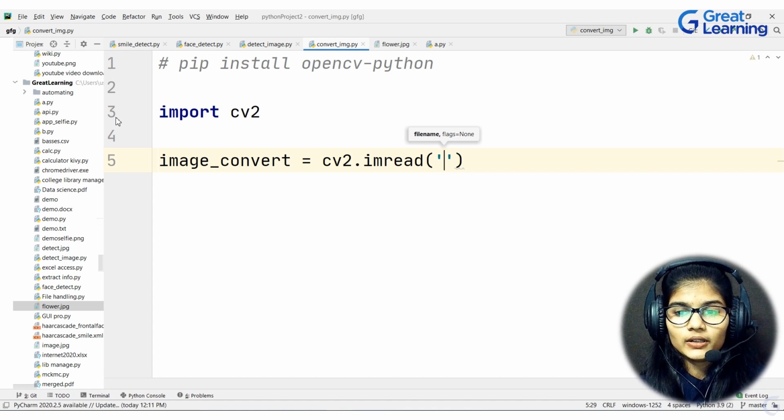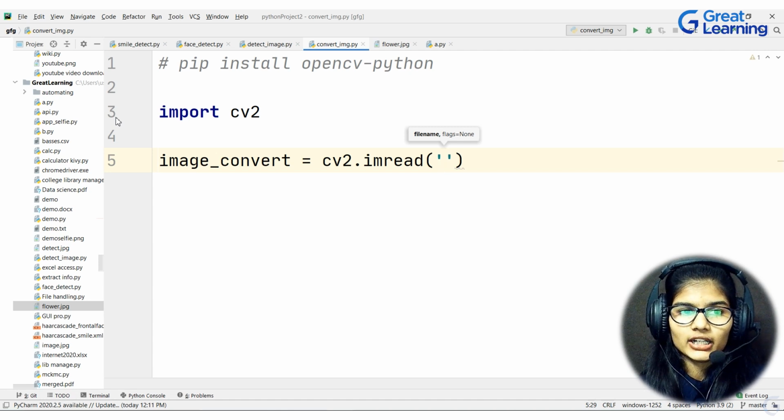If you ask my opinion on which method to choose, I would recommend pasting the path here, because many times it doesn't find that the image is present in your folder, or it shows some different sort of errors. So make sure you use the path of the image where it is saved.